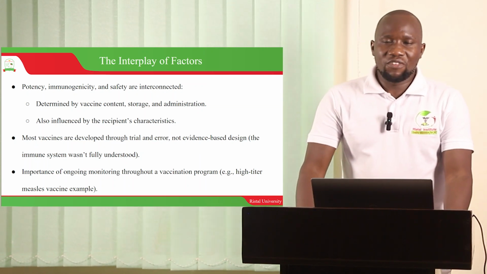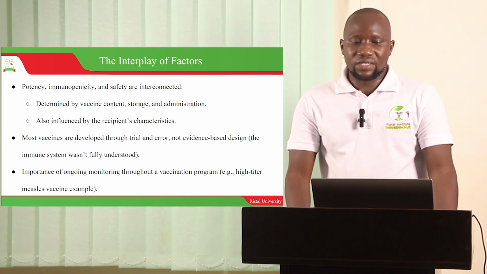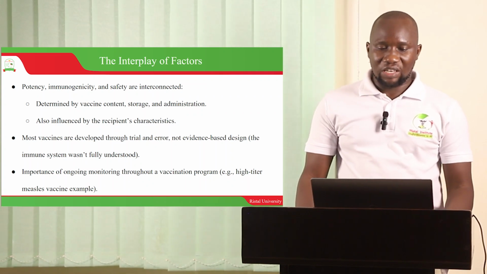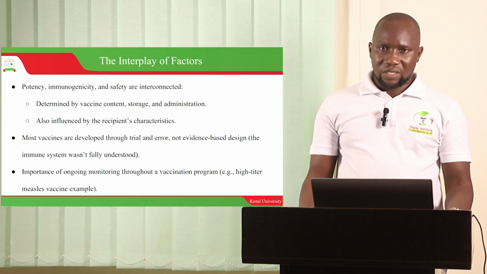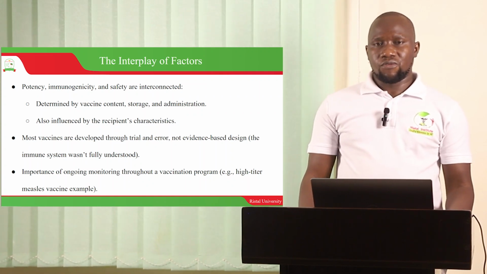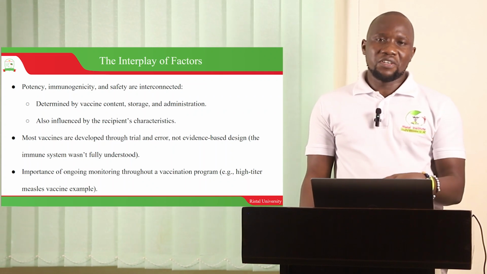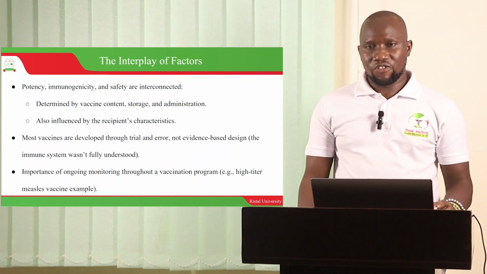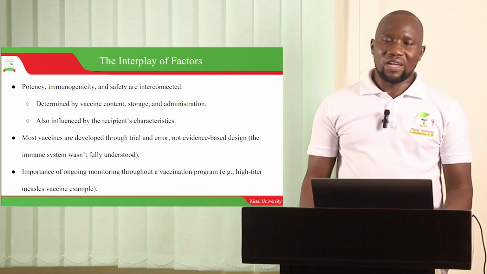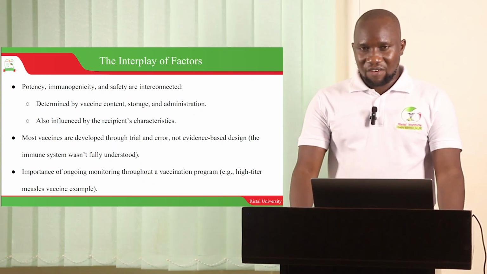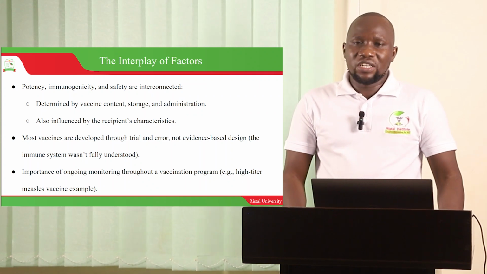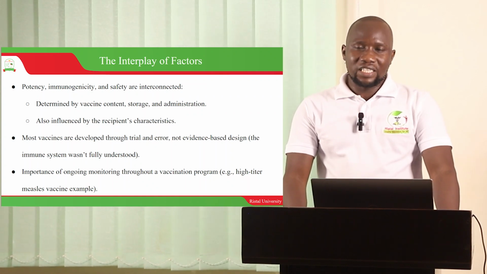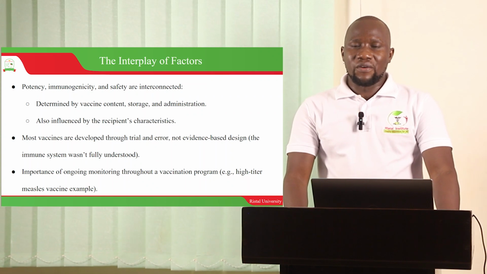So vaccines are very important, and they induce immune responses in humans and also in animals. It's not only in humans that they can induce these responses. Of course, our interest is in humans. If you have the immune response being activated, you have these memory cells. That means that every time you get an infection, you will have the antibodies available to deal with this infection. And therefore, you have reduced chances of actually getting this infection. And if you get the infection, the chances that it will be very severe are actually reduced.